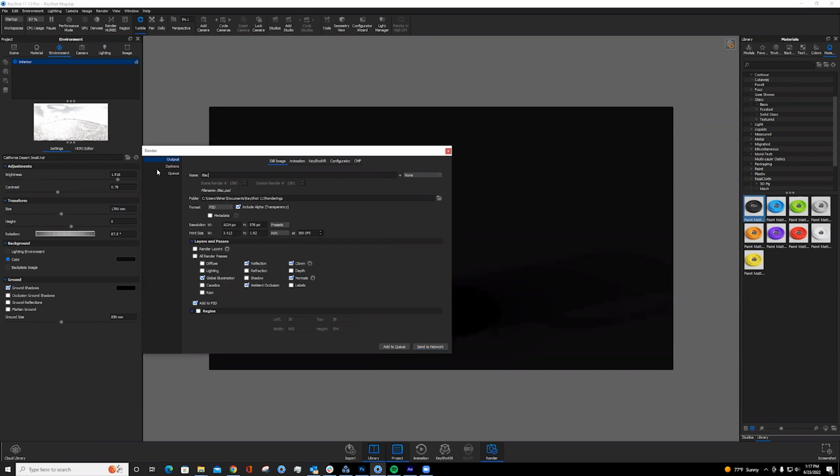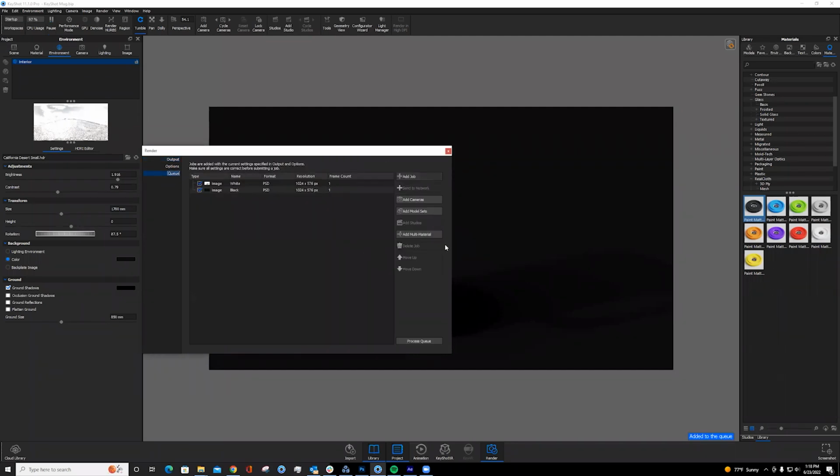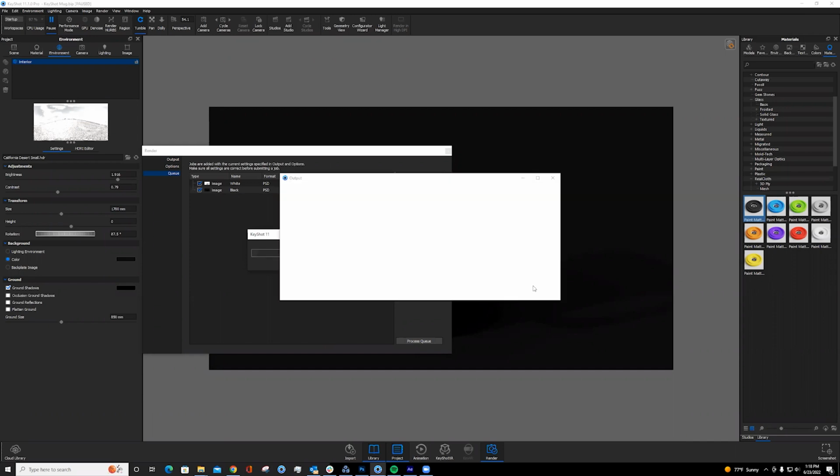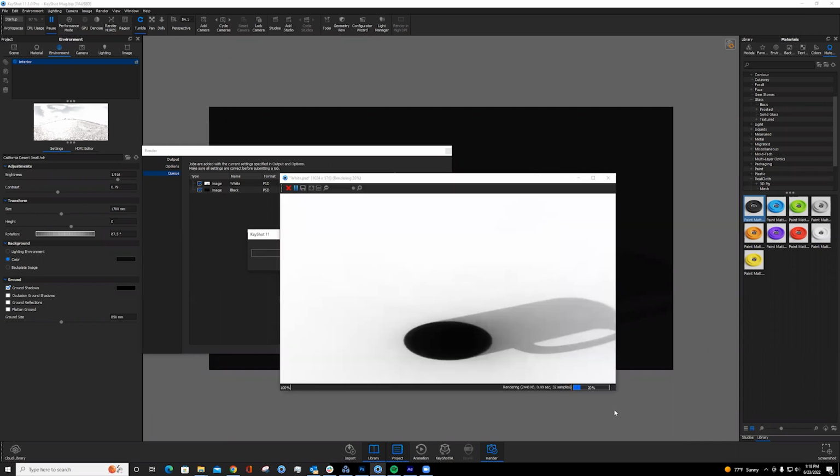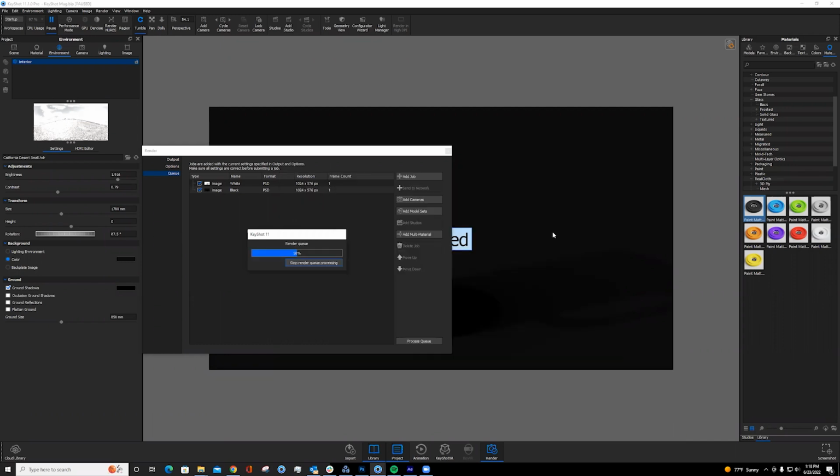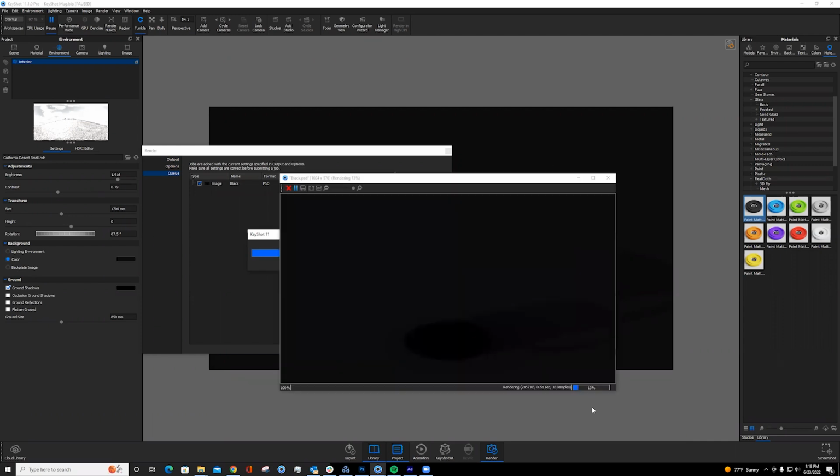Now, the reason why we do this too is you'll get very fast renders. So let's say you did a full car render. Those renders took, again, an hour, let's just say. And you want to do a new shadow. Well, you don't want to wait another hour. Doing it this way will cut your rendering time 90%. As you can see, this is already almost done rendering. And when we rendered the cup with the background, it took maybe about a minute? So we're already through these two renders very quickly.